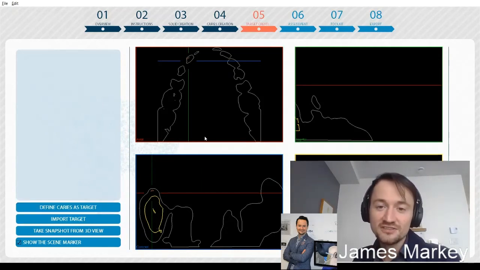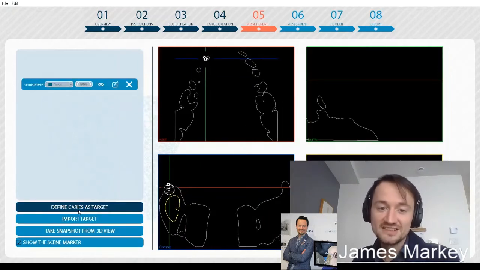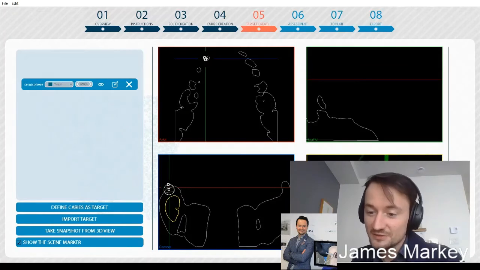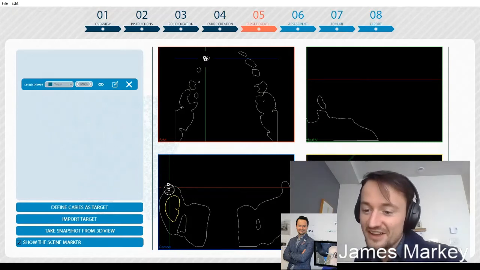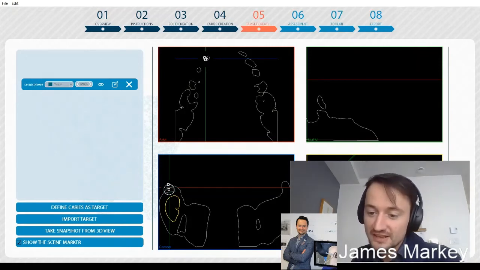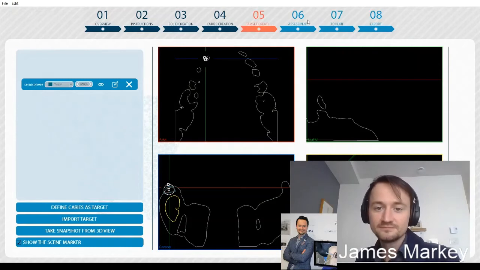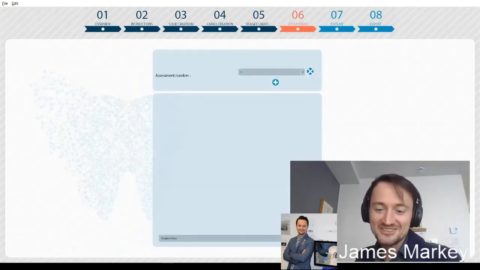Now if it's restoration, for the target, I can copy the caries. So that defines the caries as my target. Now the reason we have the target separately is because with this, it means that I can then create the target slightly bigger or slightly smaller. And the evaluation, how the simulator grades the student, is based on this. So if I wanted to allow a little bit more removal of the enamel, I could make it slightly bigger. And that looks good.